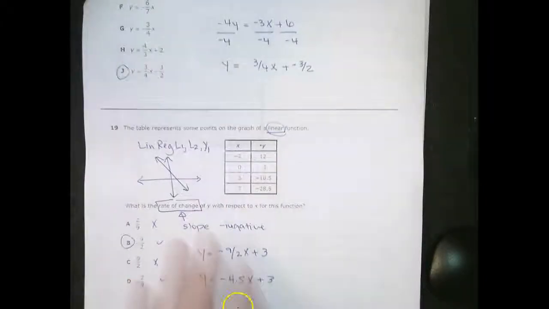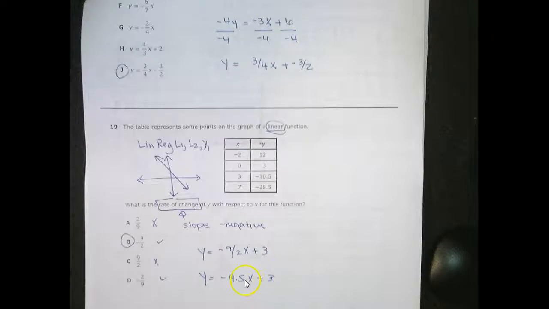So anyway, continue on. Rate of change is slope. Slope is the cost of 1 per each, constant rate of proportionality, direct variation, all those fun words. And when I type that in, I got y equals negative 4.5x plus 3, so that's a negative. And so by default, I'm going to have to assume the positives are wrong. And that's 4.5. I'm going to assume this one here that's less than $1 would be wrong, and that one would be right, B. And by the way, 9 divided by 2 is the same as 4.5.